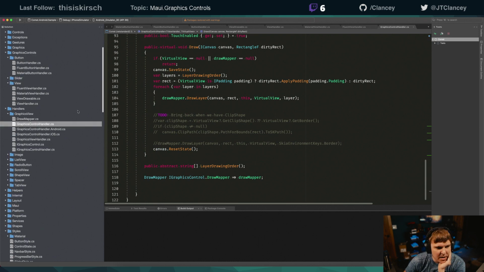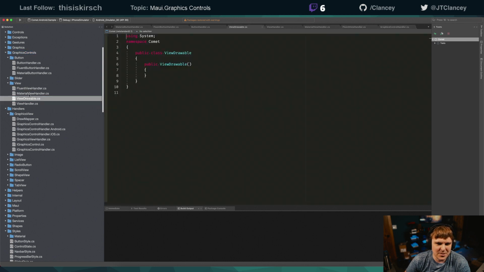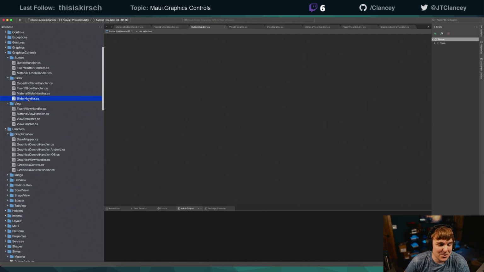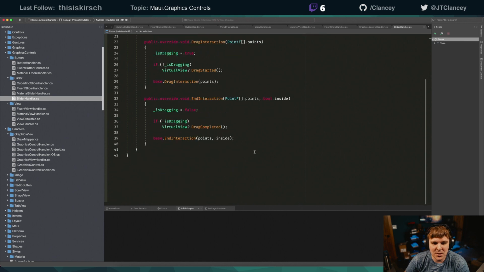Okay. Now, this is where I have some code. It's not bad. And I even already got a pull request on it. Javier's awesome and actually sent in some of the code already, which is pretty awesome. So I have the buttons, right? We have the graphics controls. I started on button and I have the view stuff. It's all empty because I didn't totally know how to tie that stuff in. So we have a button handler, right? It subclasses from graphics controls. And the slider one, I didn't really even look at his code, but I assumed he did good because it's Javier and he always does good.